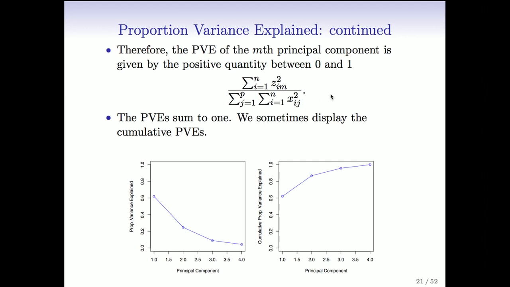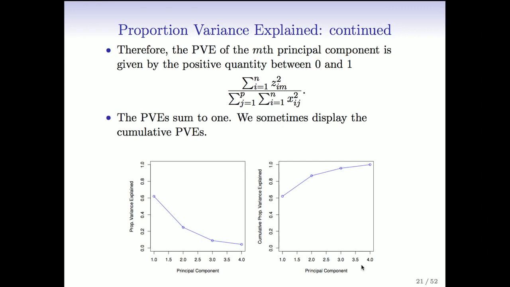So this left plot on the crime data shows the proportion of variance explained by each of the principal components. So the first one explains about 0.6 of the variance, or 60% of the variance. The second component explains just over 20% of the variance, and so on. So these necessarily decrease because, after all, we've been asking for the first principal component to explain the most of the variance. The second one has to be uncorrelated with the first, and so these necessarily have to go down.